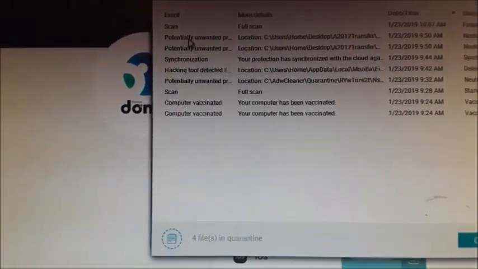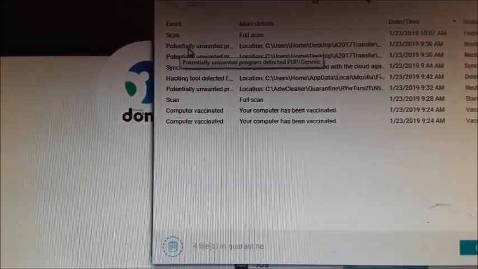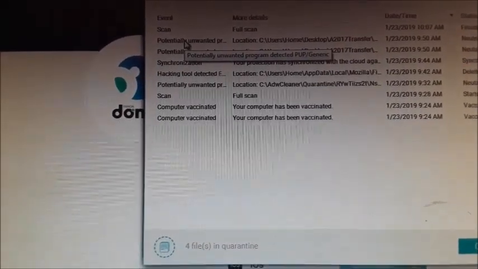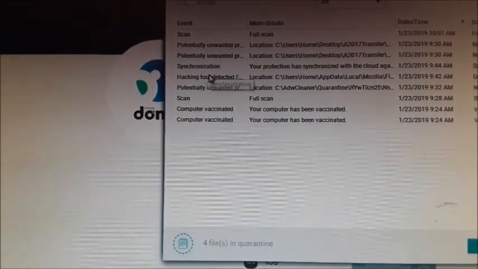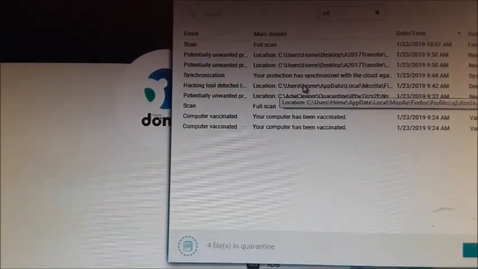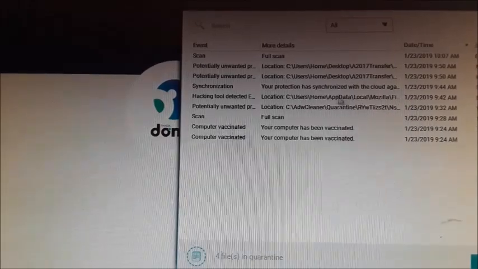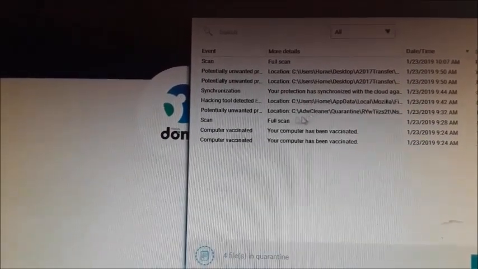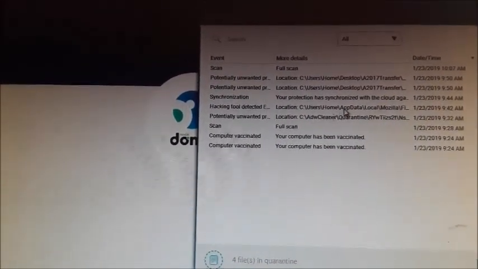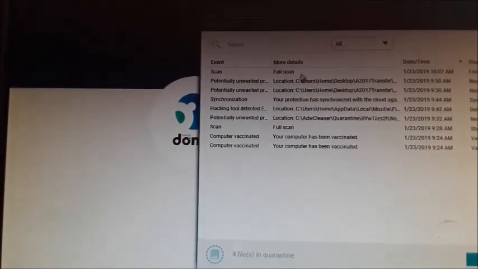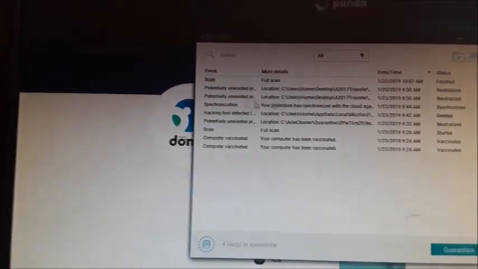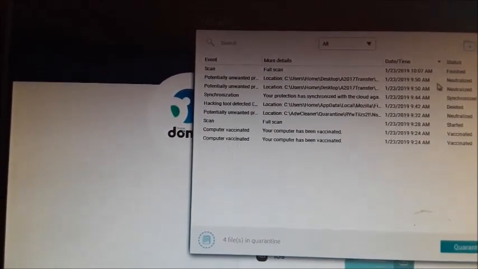As I stated, as you can see here now, it is completed, and for the detected items, I am going to show the details to see the full report and what kind of things we're dealing with here. We can see potentially unwanted program detected, PUP generic, and more than one of them. We can see a hacking tool there, in Mozilla Firefox app data on my computer. Also I have this software, an adware cleaner, that was detected as well. Those are what it actually found. I can see that about 3 viruses were neutralized.